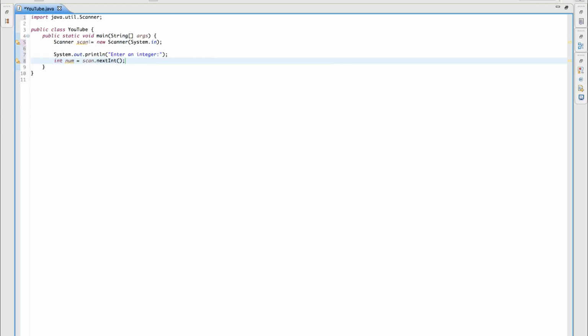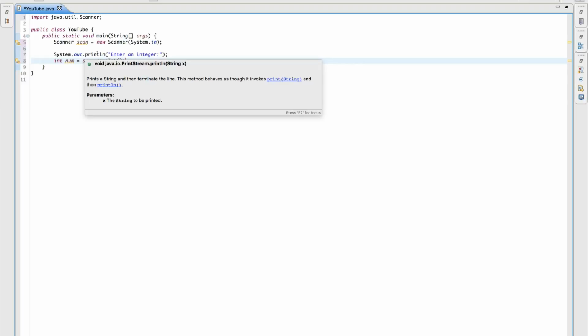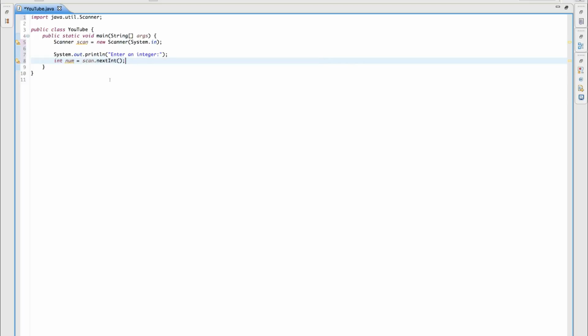And now the user would have been asked to enter an integer, and then the user would enter an integer, but nothing else would happen after this because we have nothing typed after this.